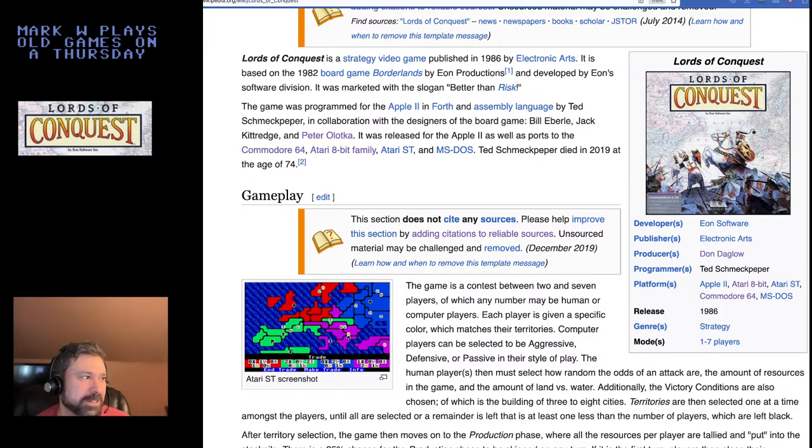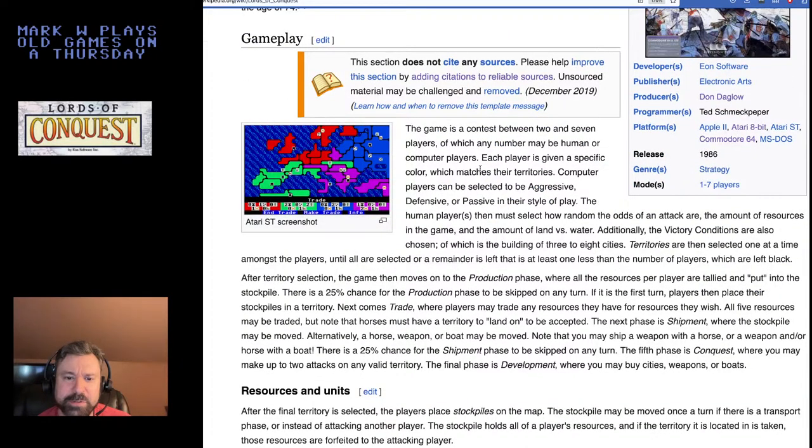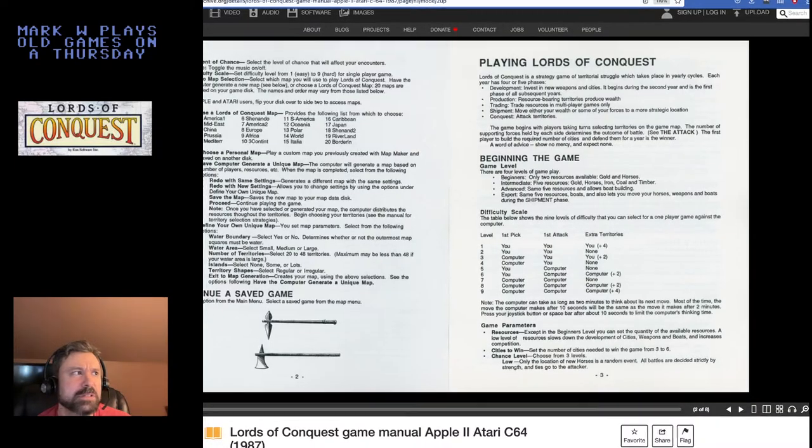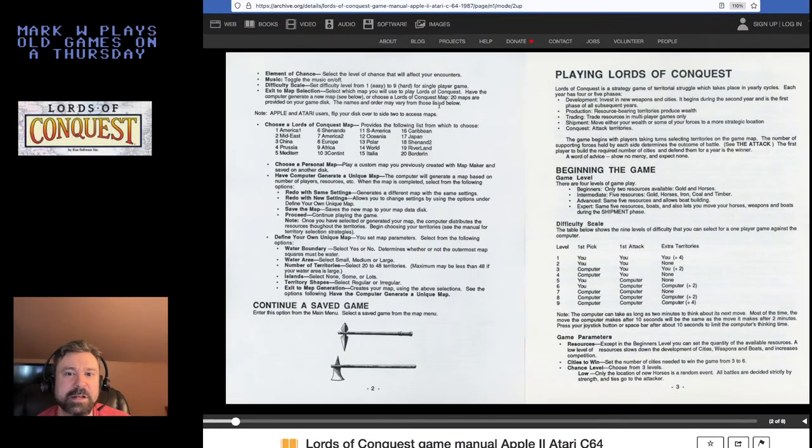Also, in general, maybe in the past 10 years or so, I've been trying to resist buying every game that looks cool. So I wound up never actually getting the board game version of Borderlands, but that's what this is. This is the computerized version of Borderlands from 1982, and this game itself is from 86, Lords of Conquest, that is.